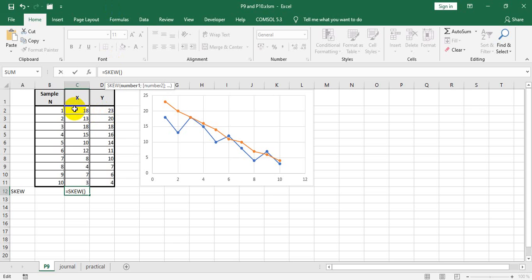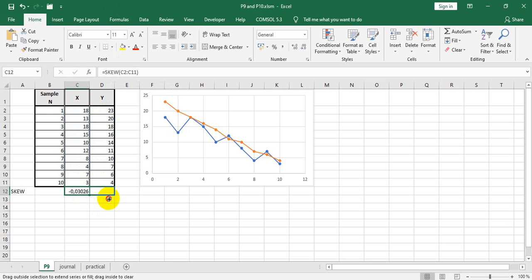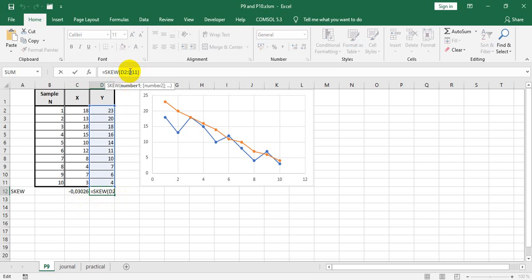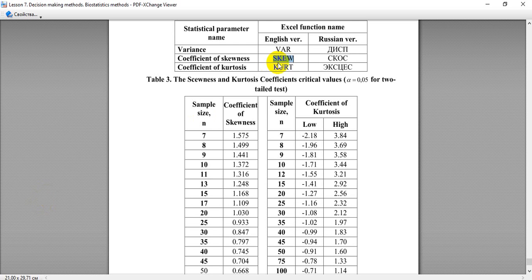So we can specify the appropriate numerical range for the x variable, and we can propagate it right like this. Snap the bottom right corner, drag and drop. As we can see, this counter will be increased automatically if we drag it. The same for kurtosis.